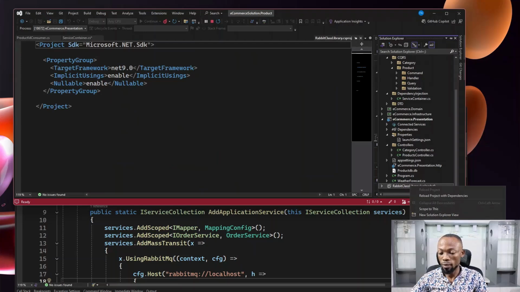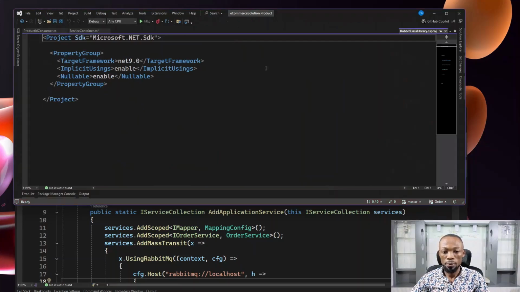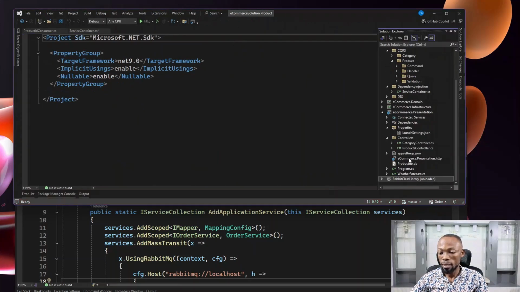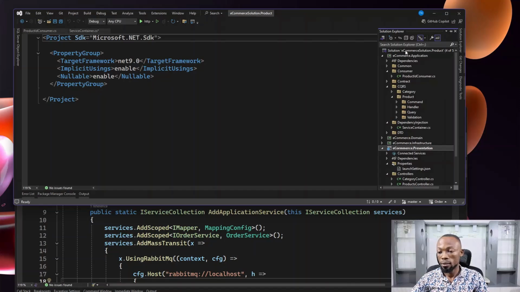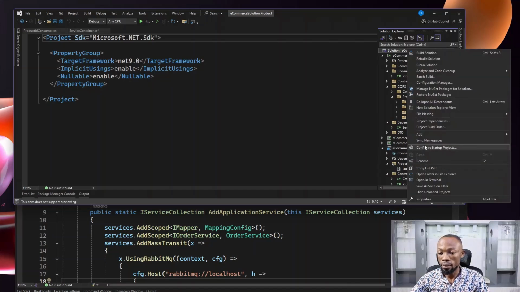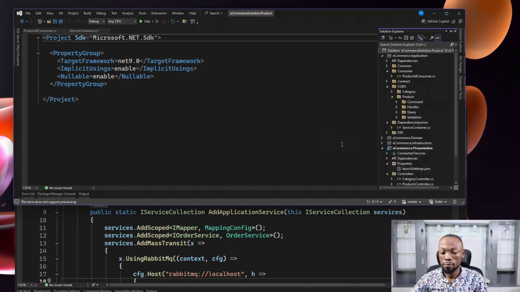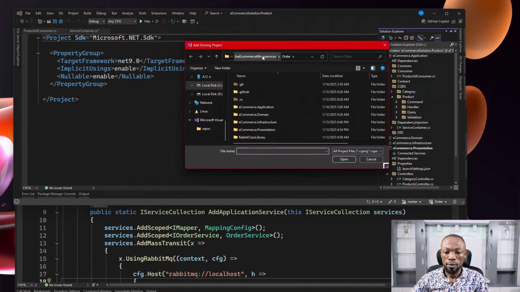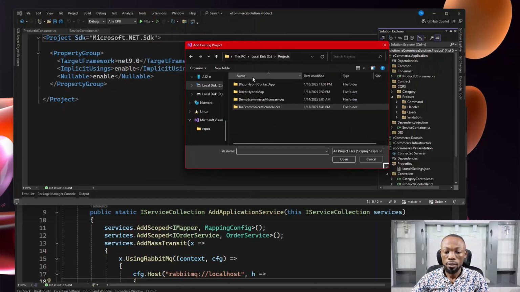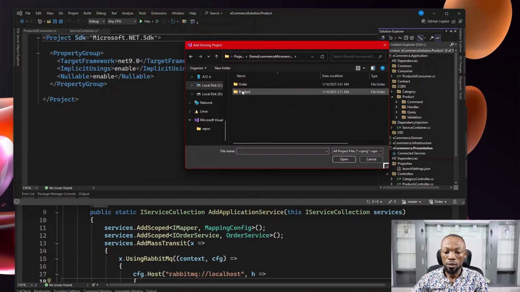Let's actually remove it. Let's stop, and then remove it and add the correct one. So let me add that one. And I think it is coming from this demo project that we're working on.